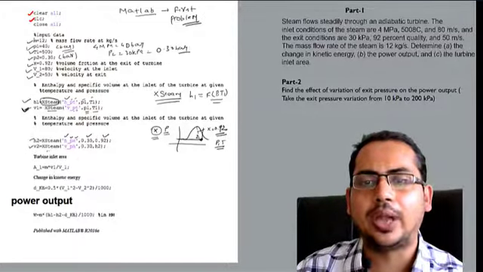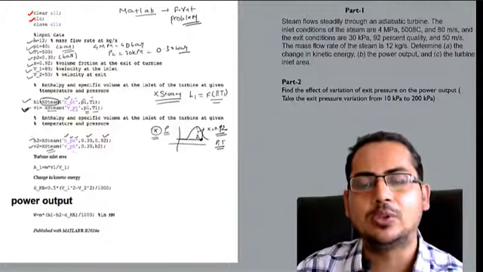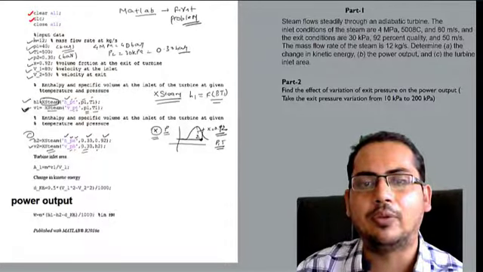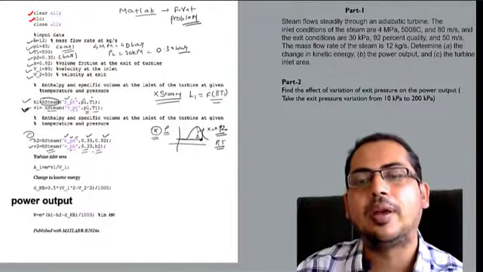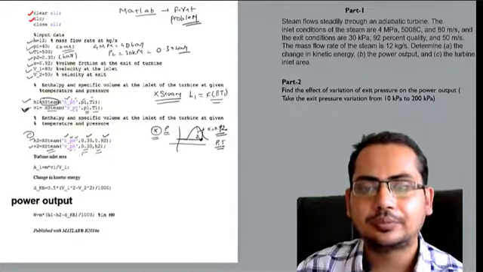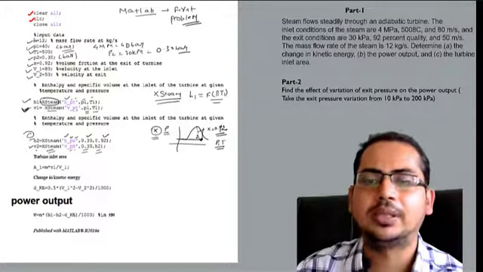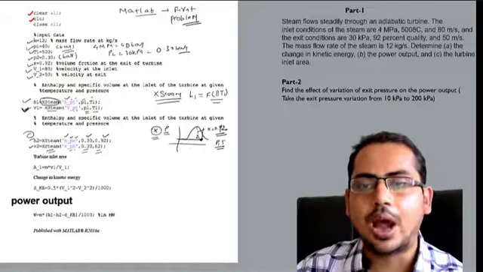With the same function you can calculate the specific volume also. How can you calculate the specific volume? You can calculate it with the help of pressure and enthalpy. The enthalpy you calculated previously. So from here, this is the pressure 0.30, and the enthalpy is H2. From here you can calculate the specific volume at the outlet.